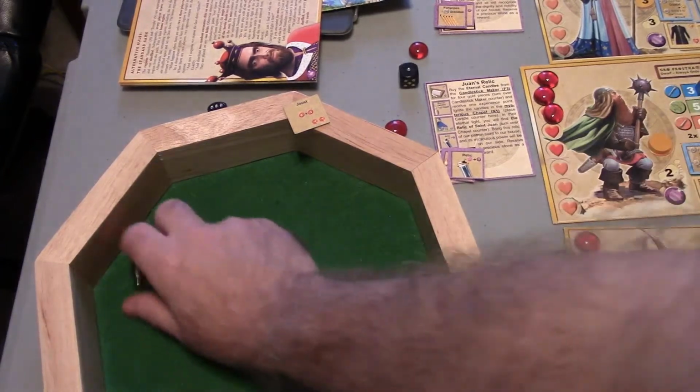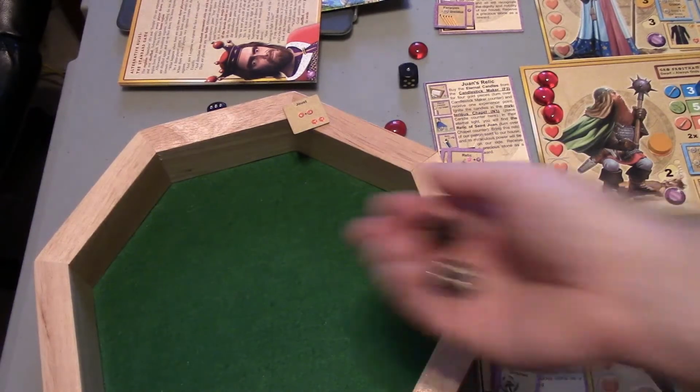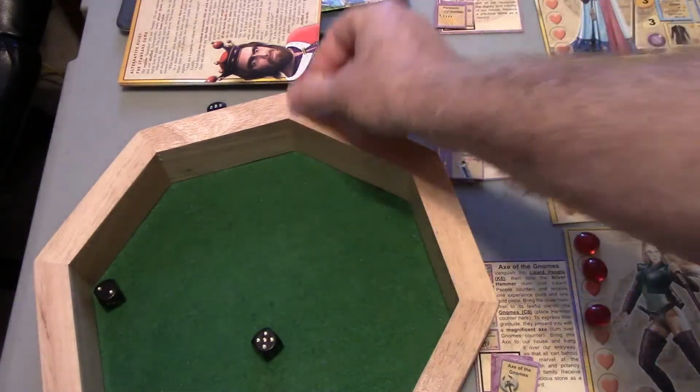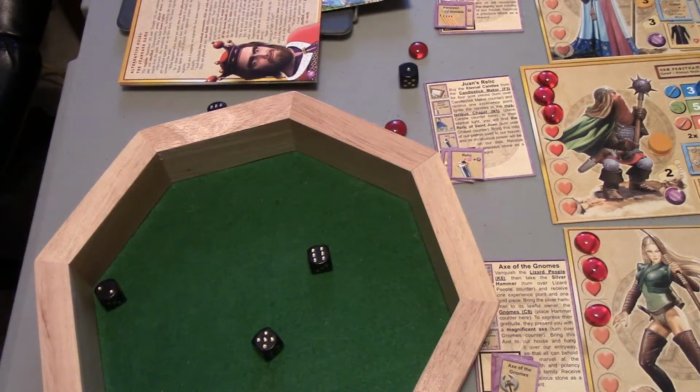And now all we have left is Eleanor. She's got a 2 in melee. Not good. So she really can't do it, so she failed. We're going to go put the joust back in the bag, and that's going to end Aegon Stormblade's turn.